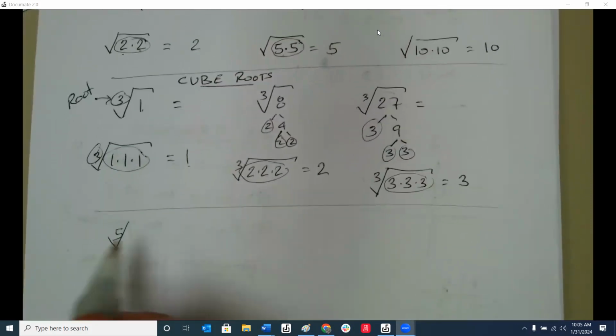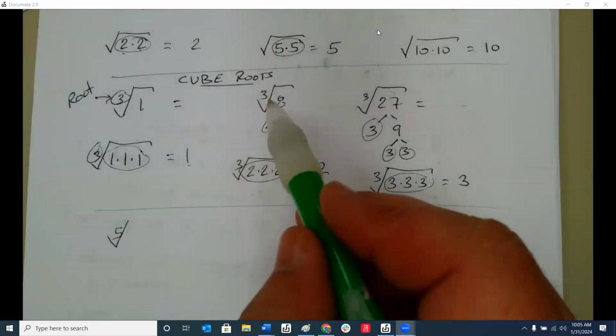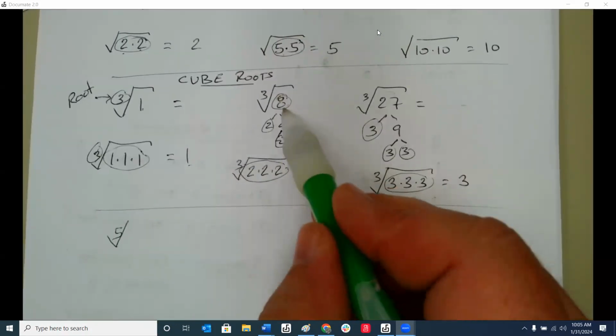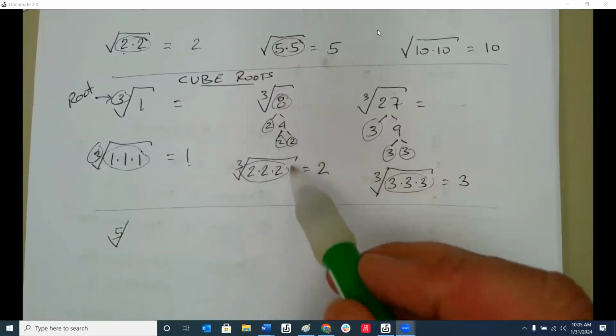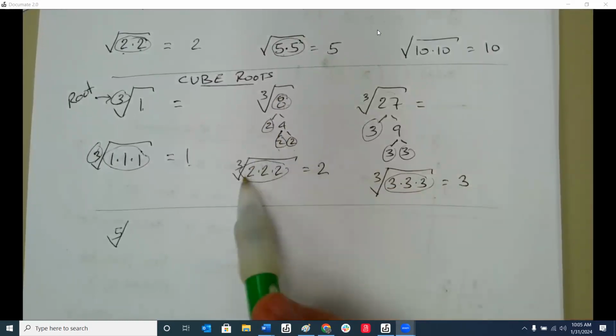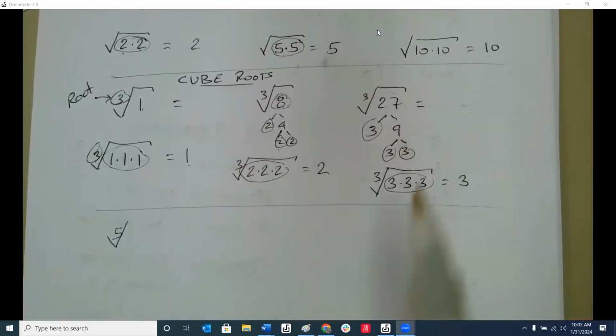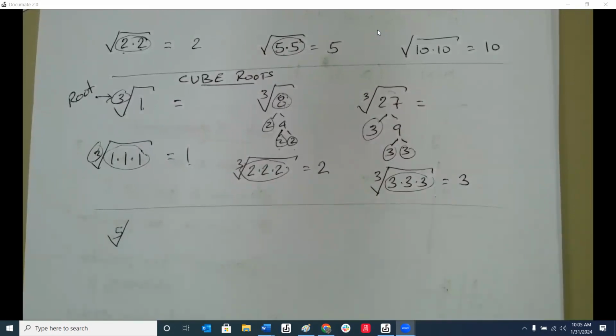So if we had this, how many of a kind do we need? We need 5 of a kind. So you notice what I did? I took the number and broke it down to its smallest pieces. I can't go any further. 2 times 2 times 2. I can't go down any further. 3 times 3 times 3 is 27. So once you go down as far as you can, you count how many elements you have.